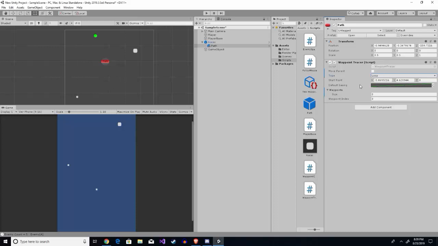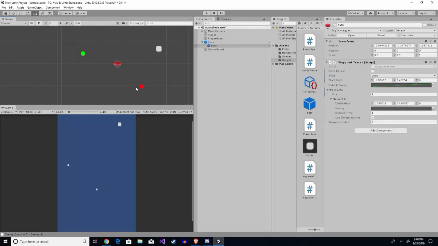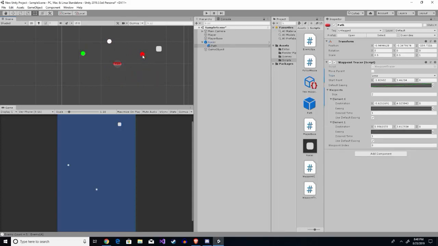I am normalizing the time vector, so how long it takes to get from one waypoint to the other is normalized so that 0 is the starting position and 1 is the ending position in time. To show that, I can drag my starting point, which is just a vector right here, to wherever I want, and then I can just click anywhere in the scene as long as I've got the object that's got that script on it selected, and add a waypoint, and I can move that waypoint, and again if I hold down the mouse button it'll drag to where I want it.